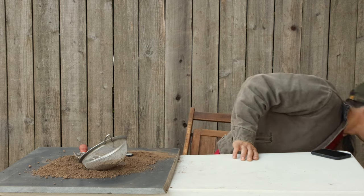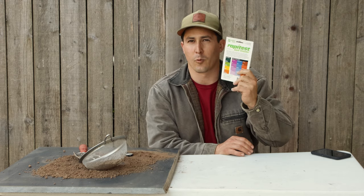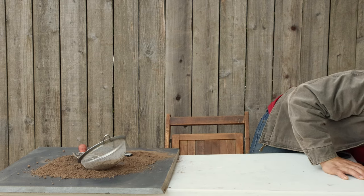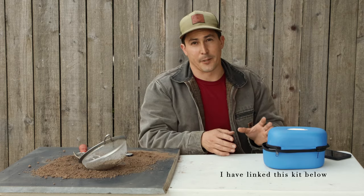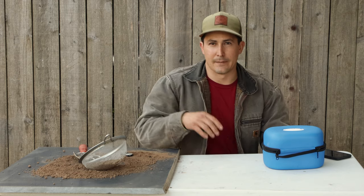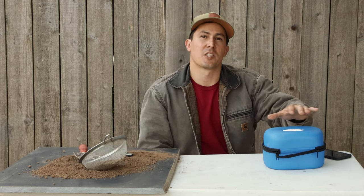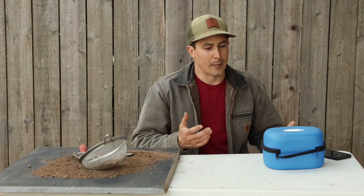The Rapid Test Kit was an okay test. I probably won't do this test again because it's a one-time kit — you buy it, use the tablets, see what you've got. Not completely accurate, but not completely inaccurate. The LaMott test kit was very accurate, very close to the soil analysis from the professionals in the lab. And I've got enough chemicals, test strips, tablets, and banana pills in this kit to test my soil about 20 times. I'm going to amend the soil, test it again with this kit, see where it's at, test it at the end of the season, see what I need to add, and go from there.